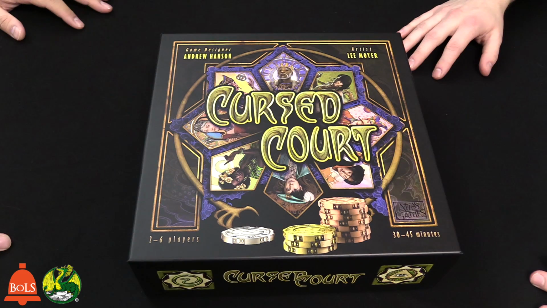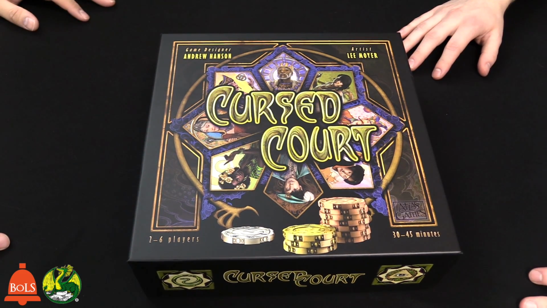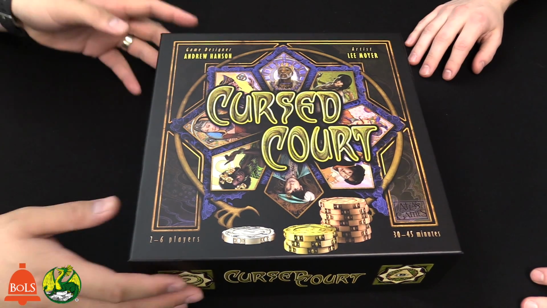All right, Evan, it is Cursed Court. Cursed or Cursed? How are you saying it, tomato? Yeah, I like Cursed. It sounds fancier. We are playing Lords, so Lords and ladies, it's the Cursed Court.